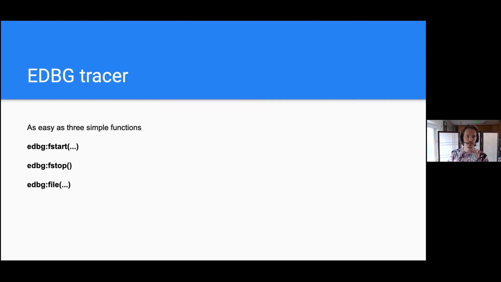But back to the tool. EDBG has two components: it's a tracer and it's a debugger. Both are interactive. The tracer is something that I use a lot. The debugger I don't use that much, but it seems to be very useful. But the tracer I like because it's very simple. It basically has three simple functions that you need to remember, and then the rest is interactive, and you just use the Erlang shell to use it. So it's a start function where you throw in a bunch of options for what you want to trace, then you stop the tracing, and then you analyze the trace file that has been created. I'll go into the details later on what happens in the background when you run these commands.